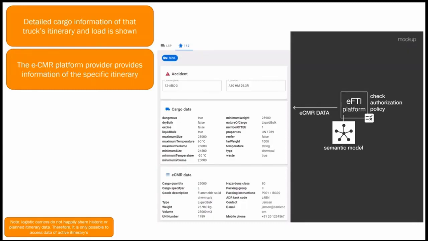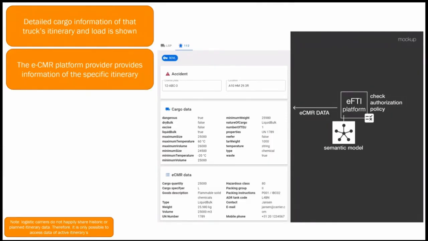The situation where this incident has happened is a very relevant cause for a 112 control room to request this data from a party who holds it, and therefore it would be unnecessary to ask for data that was relevant 2 weeks ago. This is a bit about access policy, but I'll also show you more of this in the live demo of the solution.